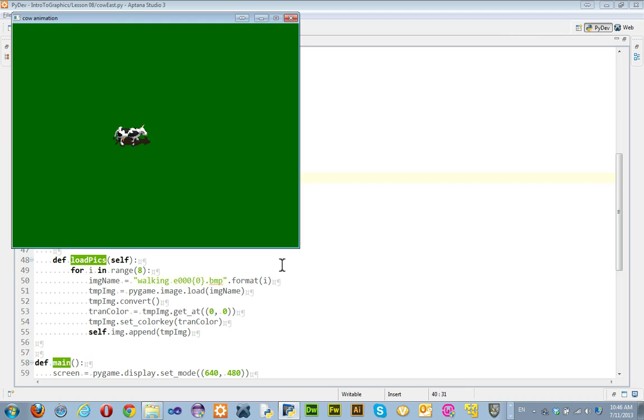So let's watch that one more time. So again, the cow walks, walks, walks. And the right side of the cow, I don't care about the right side leaving the screen. I care about the left side of the sprite leaving the screen. So here it is. The cow's off the screen, left side, and now the right side starts coming back on. A little bit smoother than the way it was written. Okay?